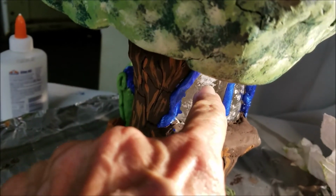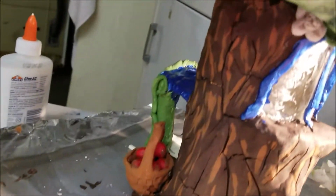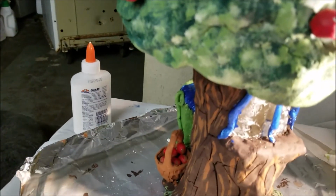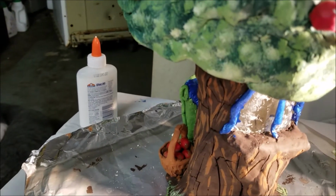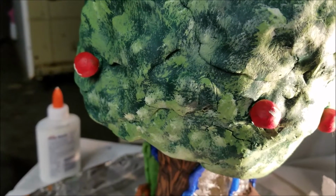I think that clay's just going to scrape off of there okay. Probably get some Q-tip swabs to clean it off. So yeah, I'm going to go. There is a Star Trek marathon coming on today on one of the TV stations, so I'm fixing to head in there and plop myself in front of the TV and watch some Star Trek. Hope y'all have a good afternoon.